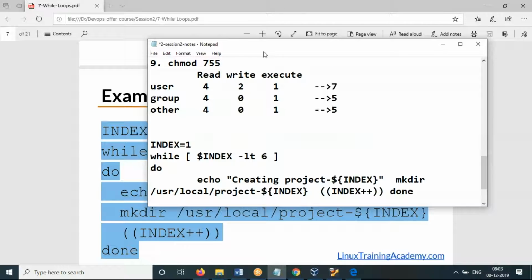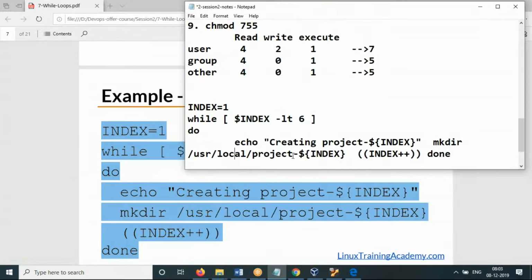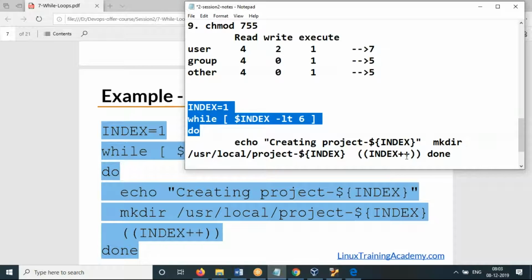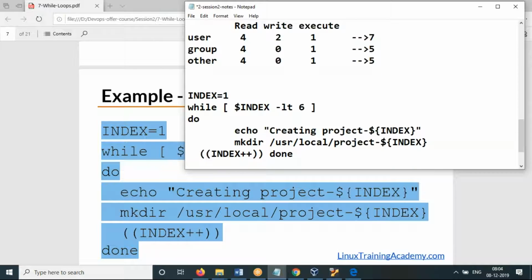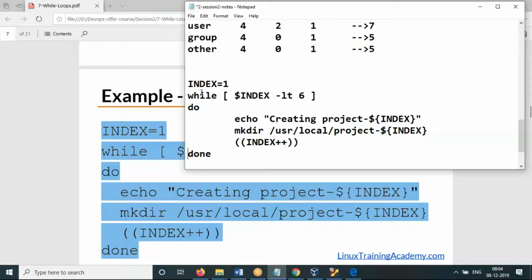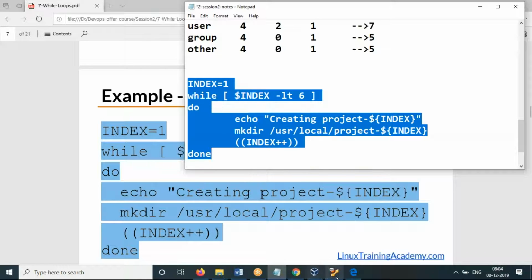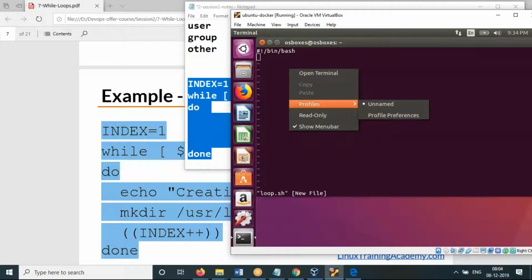Echo creating the project. Index, mkdir usr local project index. Done. I cannot copy this, I think, because this is inside another system, so we cannot copy.